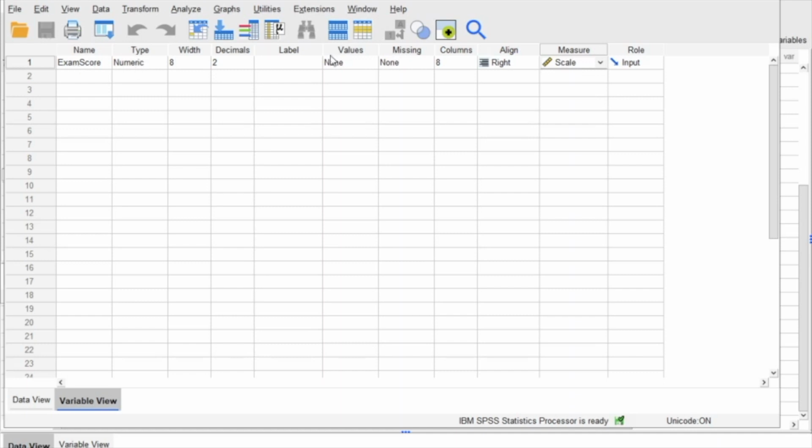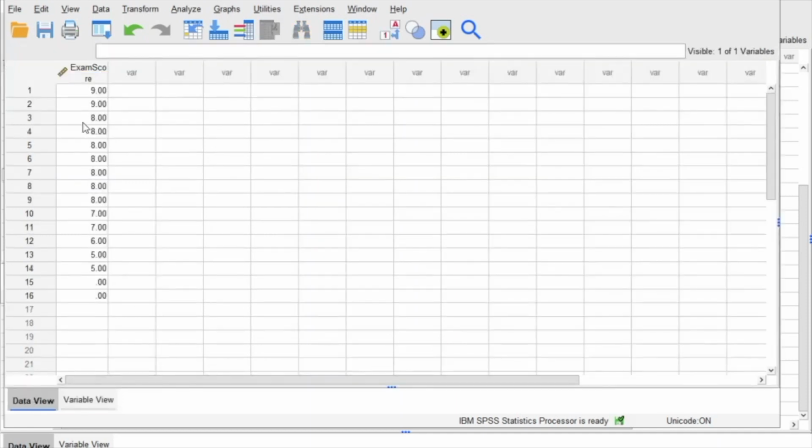So I'm gonna keep it at scale, and then you can put in a label. So I'm gonna say exam score. But you can leave it how it is because the variable is named this way. This is just so that when we run our statistics or when we run our data, we can see what the variable is. Okay, so I'm gonna just go back into data view.